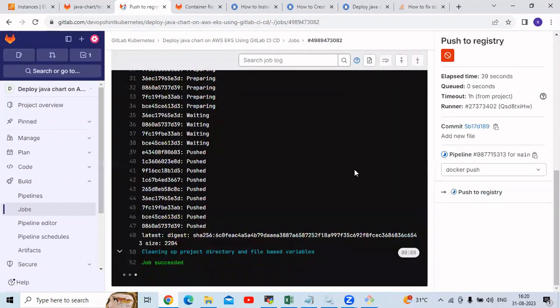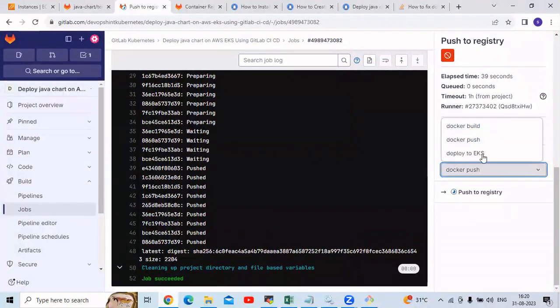As you can see, it's running, and you can see our second job also succeeded. Okay, now let's check the third stage.